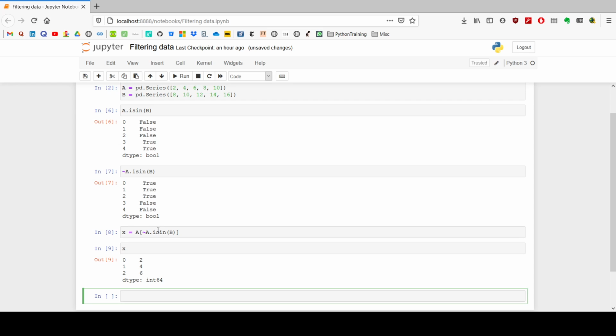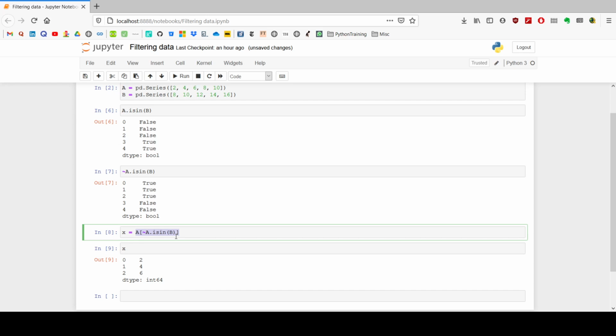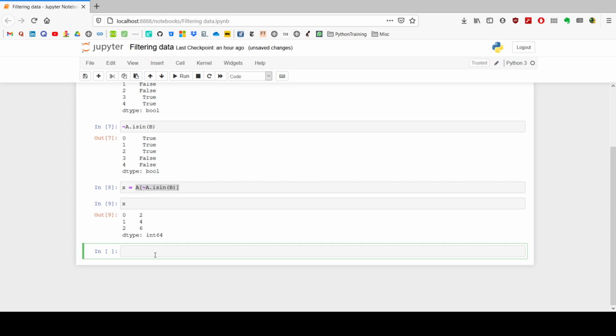The main theme here is the ability to work with pandas functionalities like isin, and the ability to work with mask arrays. When you use an expression like this, you are using three functionalities: the first is isin, the second is the negate operator, and the third is using mask arrays to index into series.